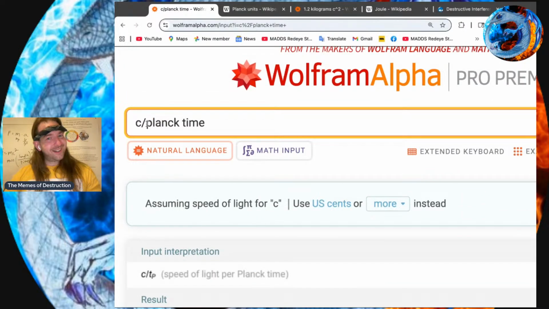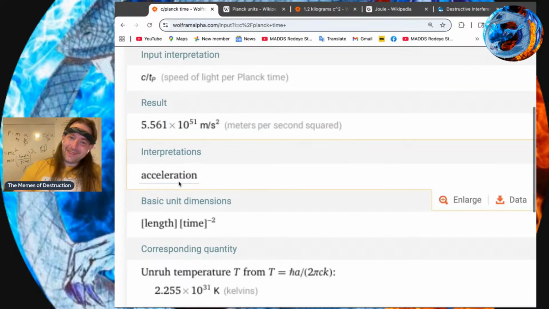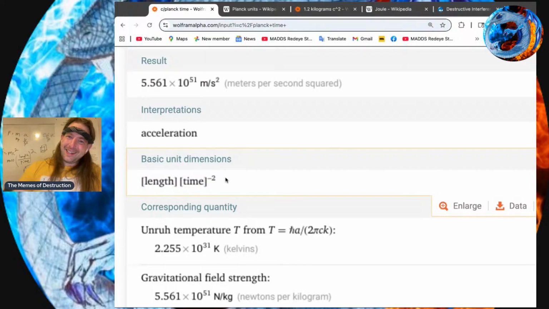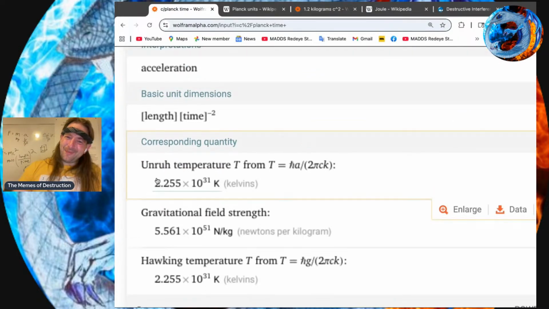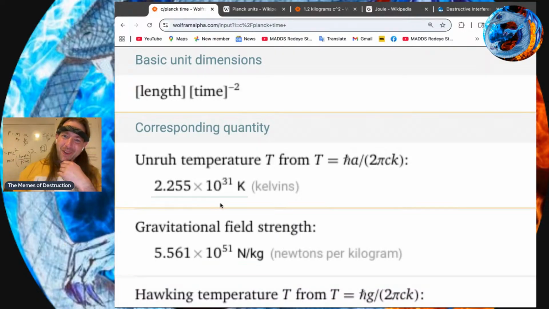Oh, I did that totally wrong. I was supposed to divide it. Oopsie. Oh, this actually gives us Planck acceleration, which is an interesting thing. I don't expect anybody... Okay, some folks here probably know about this, but all right.